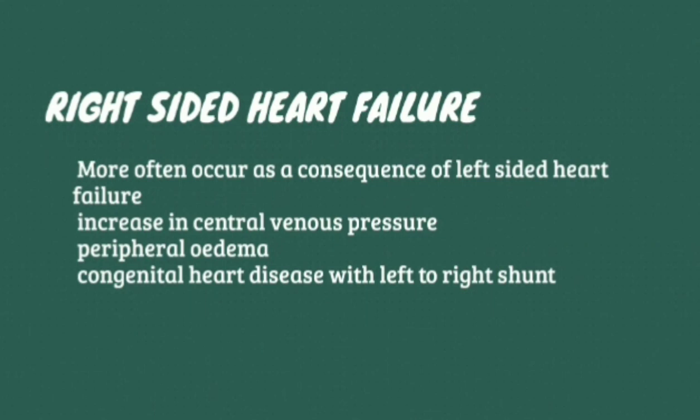Other than this, you can have some isolated causes like left-to-right shunt, like atrial septal defect or ventricular septal defect. Because of this defect, blood shifts from the high-pressure left side to the low-pressure right side, resulting in increased blood volume on the right side, which results in concentric hypertrophy. Another isolated cause is the patient having chronic lung disease. Because of the lung disease, the patient becomes hypoxic, finally resulting in cor pulmonale.